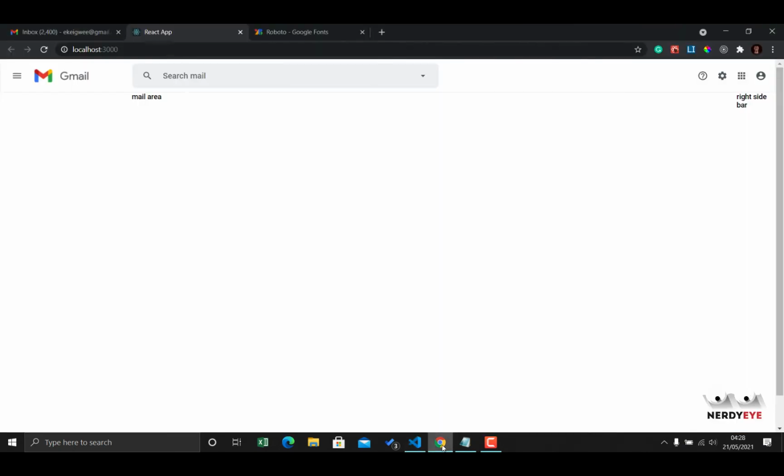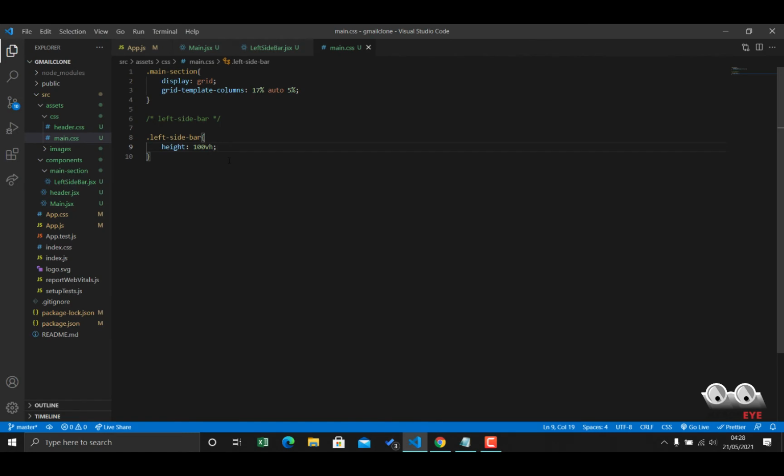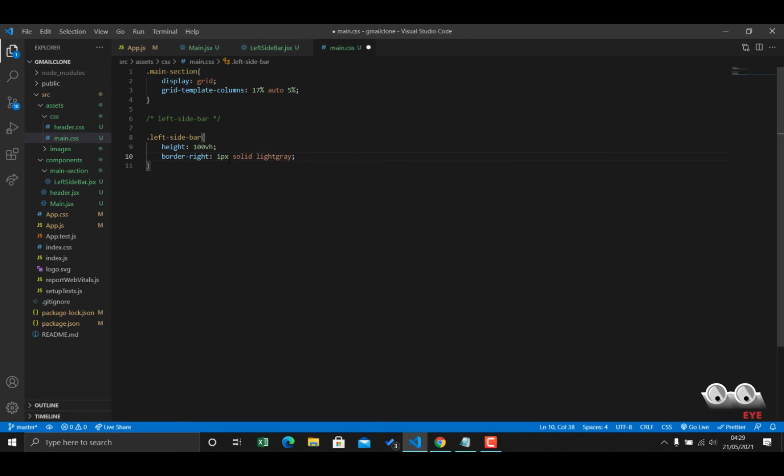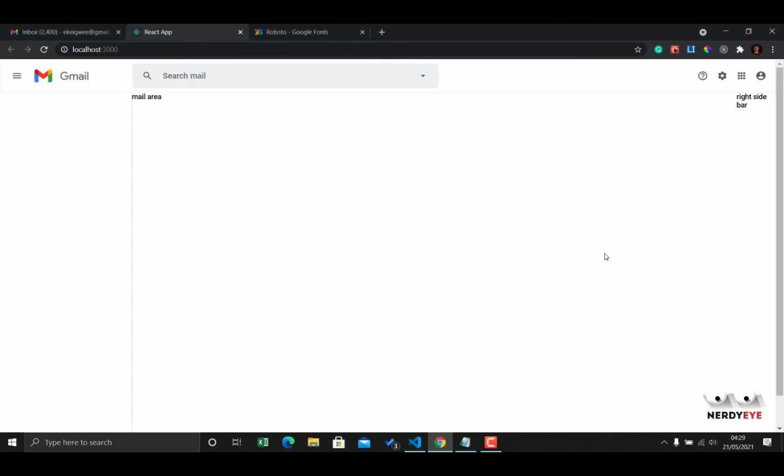That's what it means. Okay. So let's give a border. Let's give a border right of 1px solid, and what else? Yeah, light gray. Okay, fine. That's what I wanted to see.